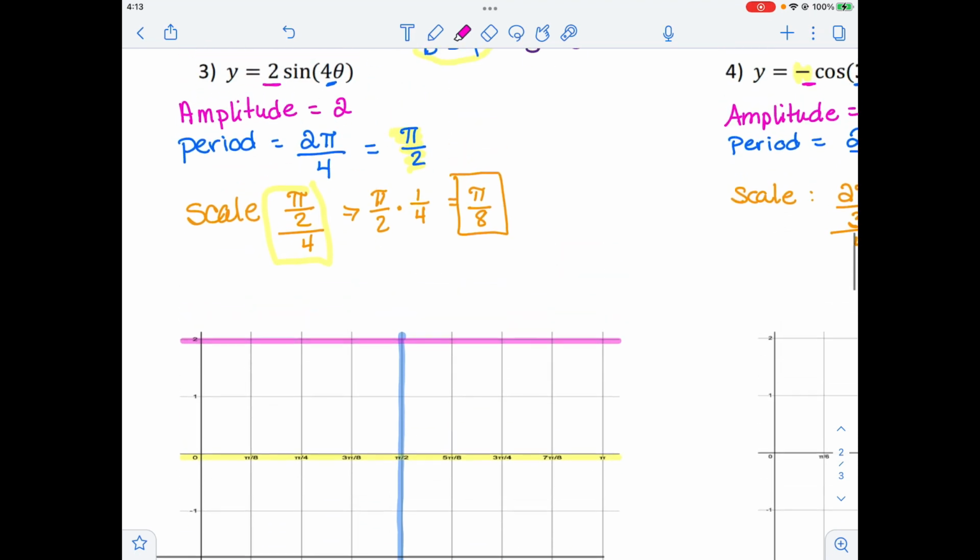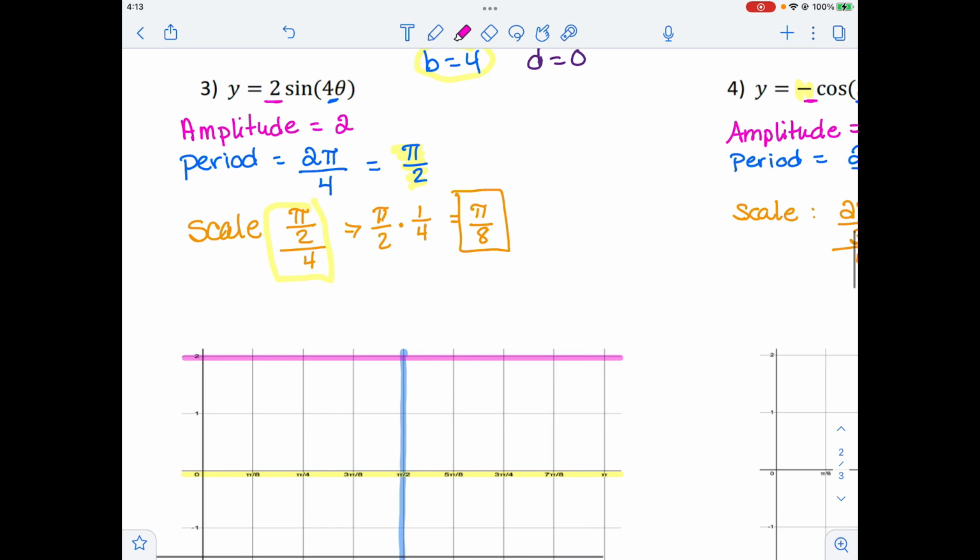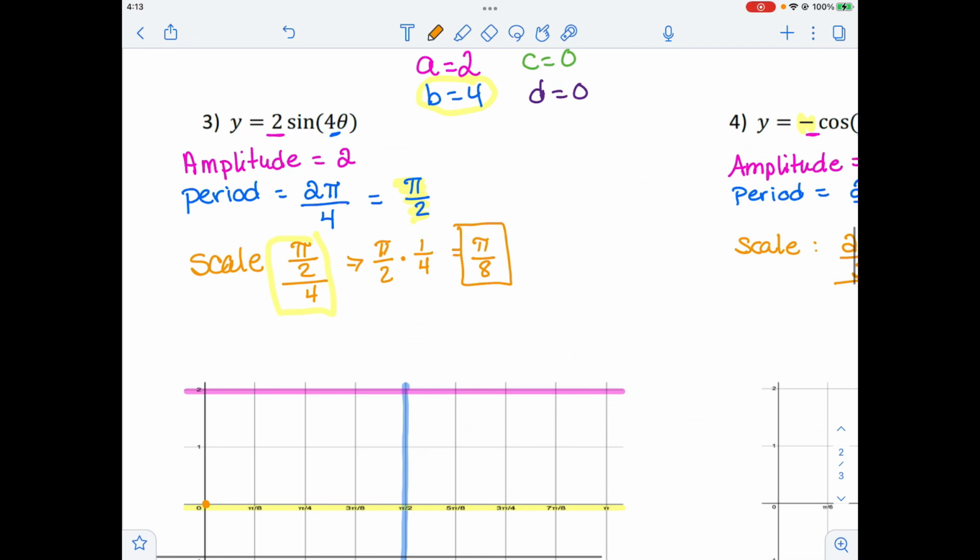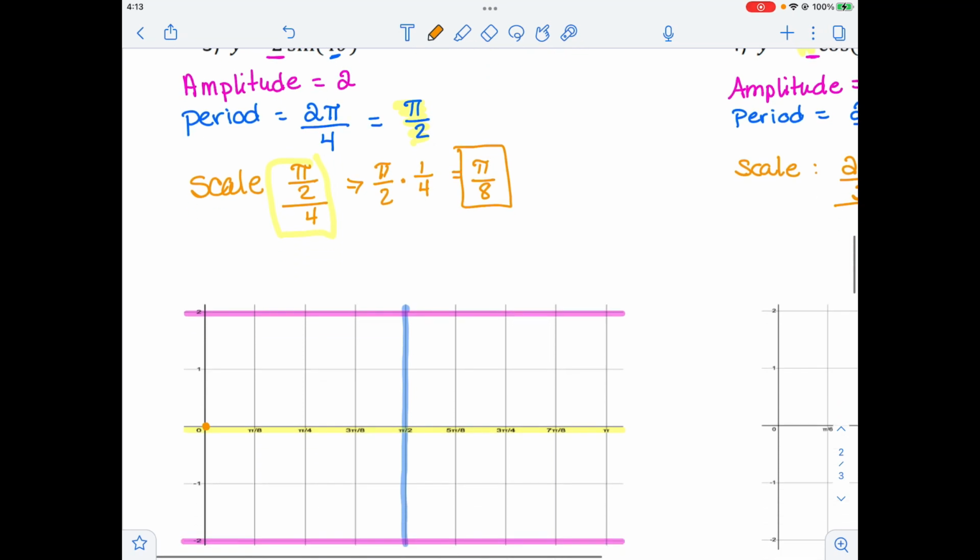Now, because this is a sine, we know that we start at the midline. So we're going to start at our midline. And then it is positive. There's nothing here that tells us to do negatively. So this is positive, so we're going to go up. And we are going to go to the next place, to our top. Then back to the next, to our midline. Then to our bottom. Midline. Top. Midline. Bottom. And midline. Notice we started at our midline, we ended at our midline. So when we connect, we have a cool wave graph.